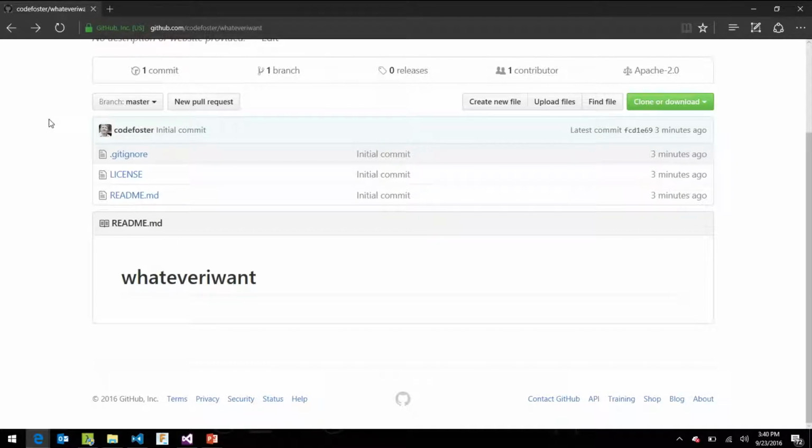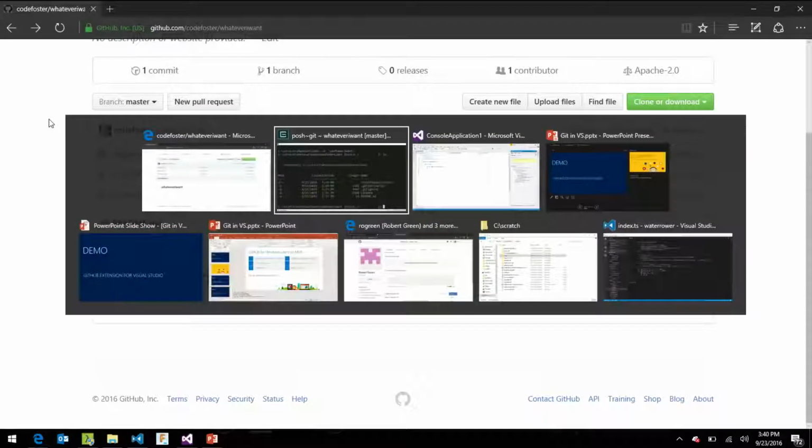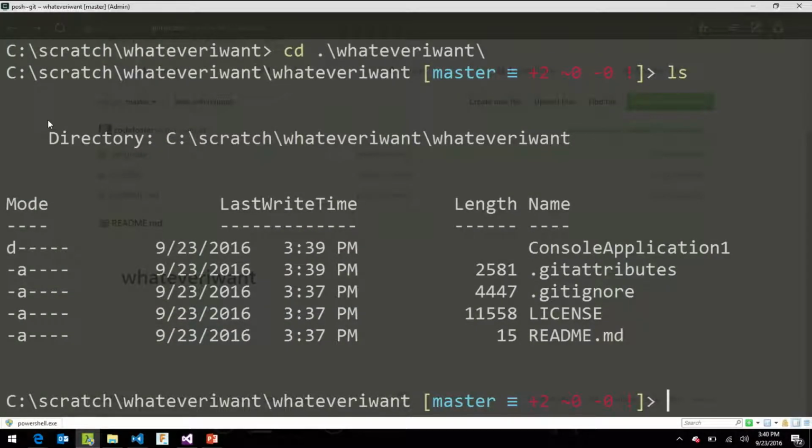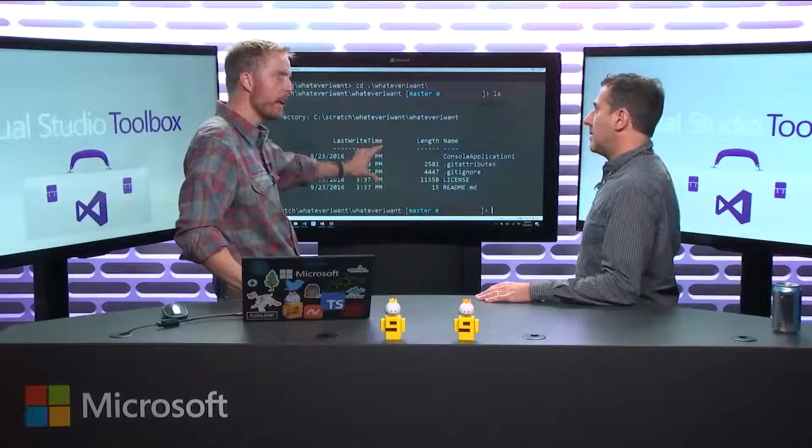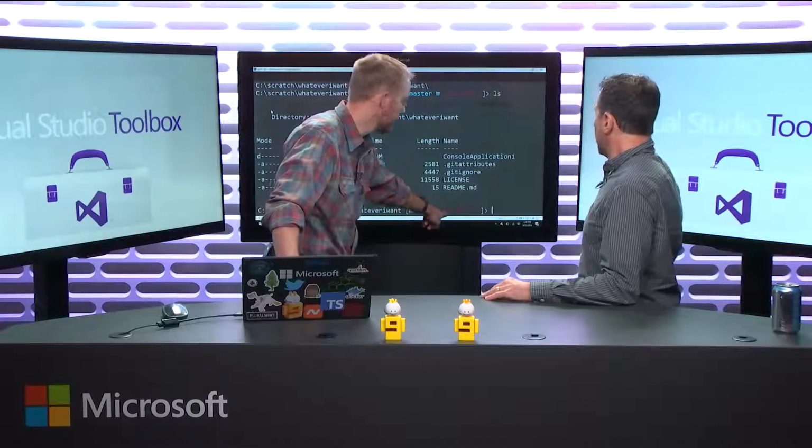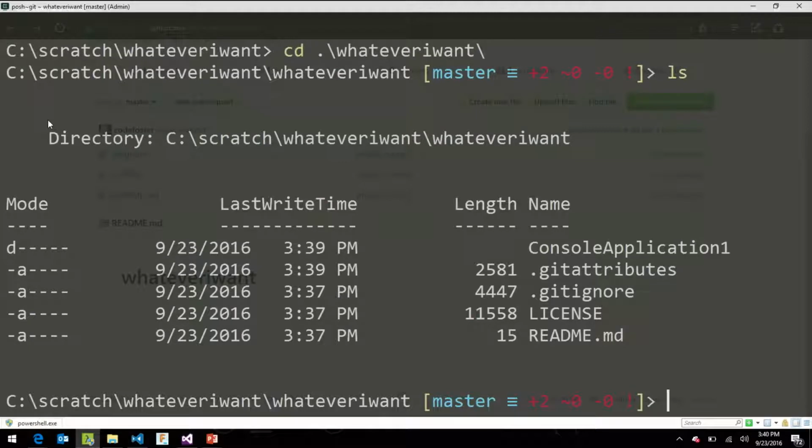Your local repo is that code just sitting on your hard drive. It's not in the cloud yet. That's right. As a matter of fact, it's not even in my local repo, it's in my local working directory, and I haven't checked it in yet. You see this little 2? It's hard to see, but there's a little 2 there saying there are a couple of things in here. There's the Git attributes and this folder that are new. You haven't committed those yet.